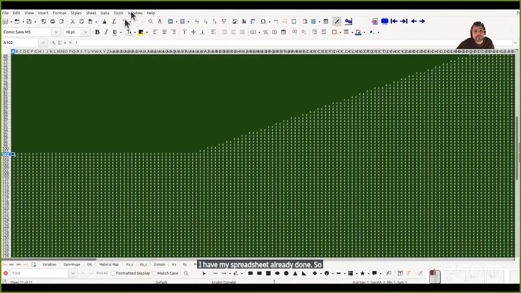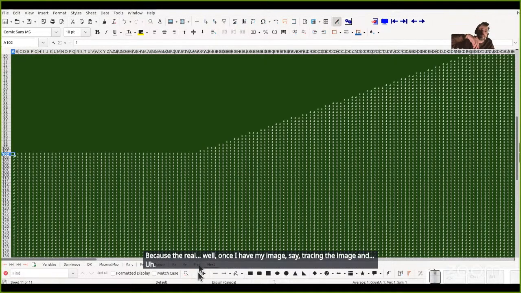So if I keep the spreadsheet forever and ever, I could have done this in 10, 20 minutes tops. Once I have my image, say tracing the image, that's another operation.